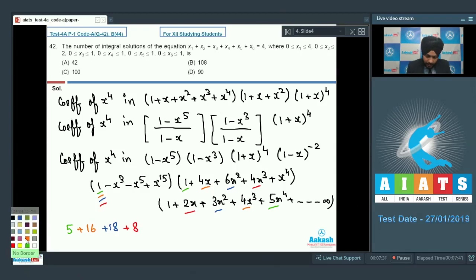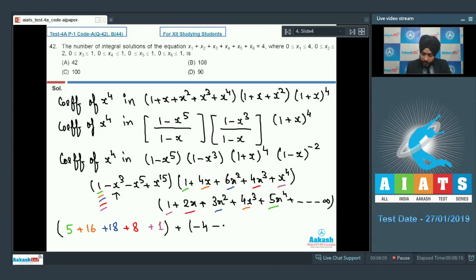So 8. Then over here 1, x power 4, 1. So plus 1. So these are the terms involving 1 from the first bracket. So now x cube from the first bracket. So if x cube comes, the others are either 1 or x or 1. So plus 4 into 1, that is minus 4, because minus 1 is here. 2 into 1, that is minus 2.